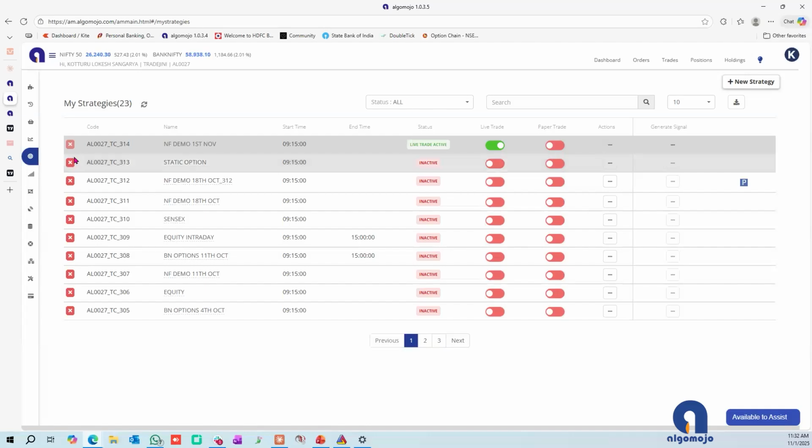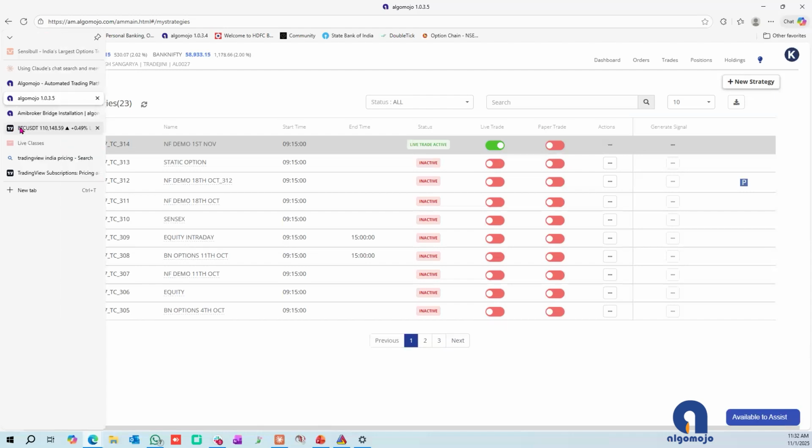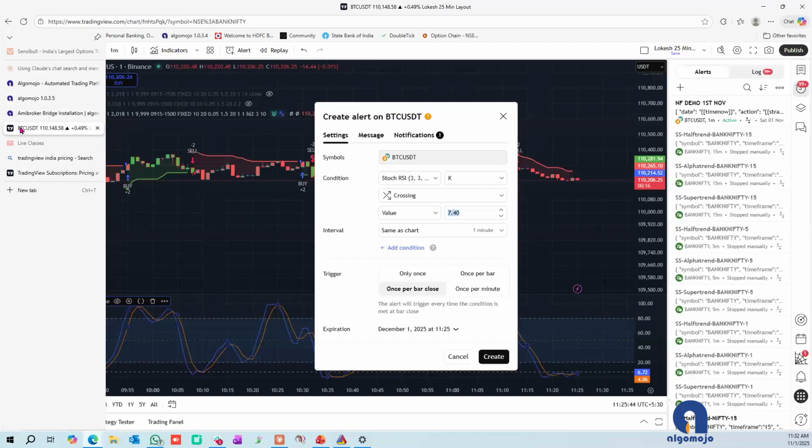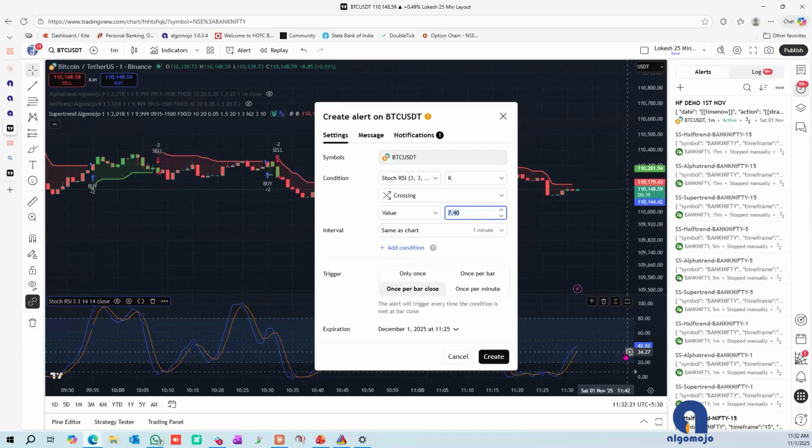Now, coming back here, suppose you want to use an indicator, for example an RSI, it can be any indicator. All you have to do is click on this more button. It will give you a pop up box. This pop up box, as you can see, is slightly different compared to what you saw earlier when using a strategy. The indicator studies will have a condition and trigger also. You will need to set it up.